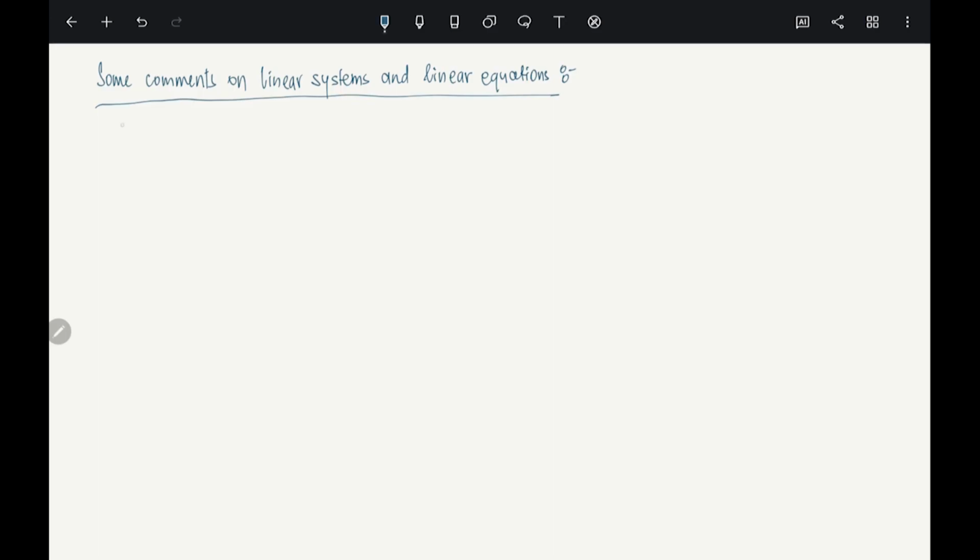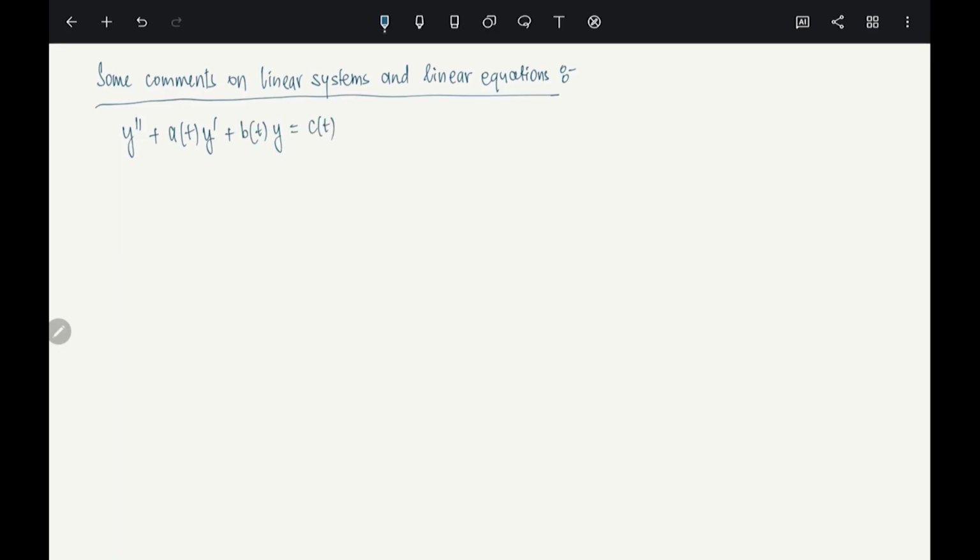So first of all, let's just start with some examples. Let's say we have an equation like this: y double prime plus a function of t, let's say a of t, times y prime plus b of t times y equals c of t. Let's say that's the equation which is given to us, right?